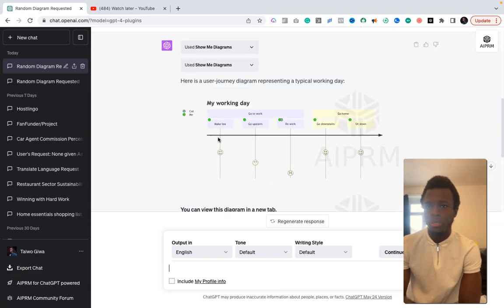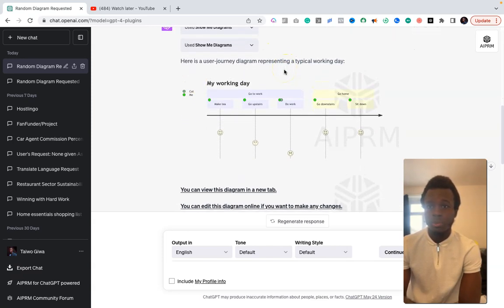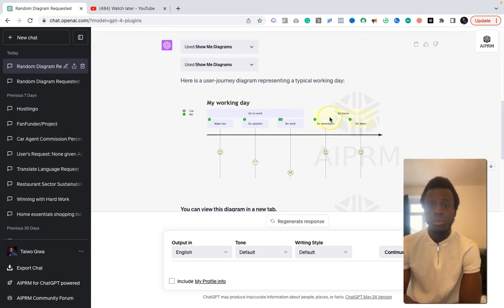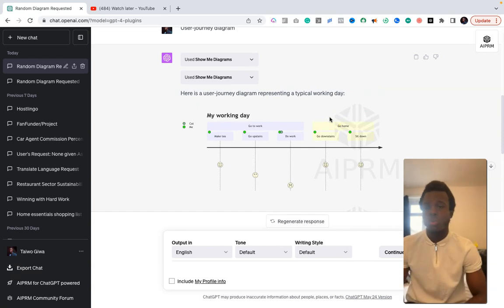Okay, so basically this is a diagram, my working day. Here's a user journey diagram representing a typical working day, and it goes through everything for you. So that is one feature. Basically that's how the plugins work.